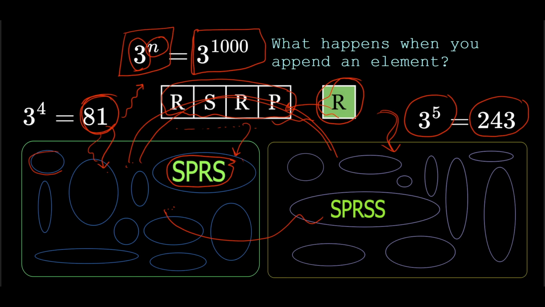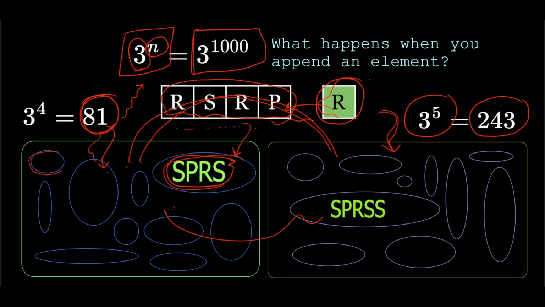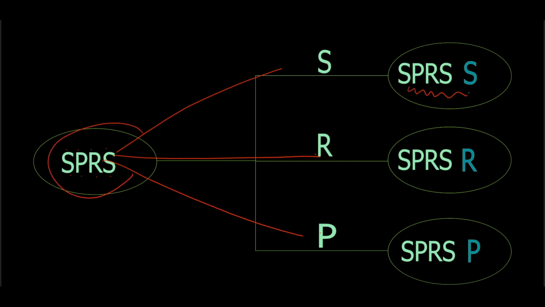Let's pick any element or any ellipse from this green box. Suppose it is SPRS. It means that Bob has already performed his move on these 4 rounds, and we can simply take these moves as is for the first 4 rounds, and for the last round where Alice plays rock, Bob can either play scissors, rock or paper. So let us append these letters to this configuration and we will achieve a configuration of 5 rounds.